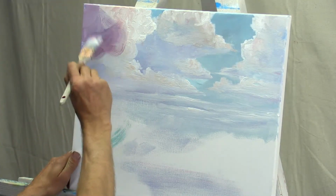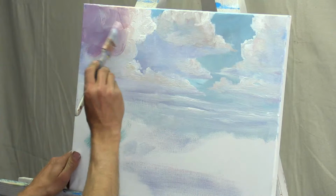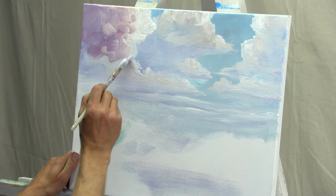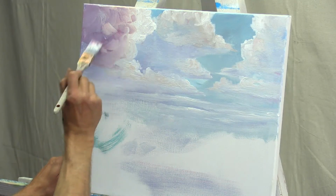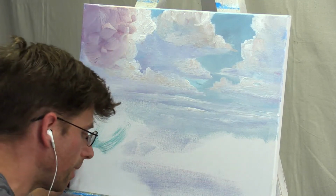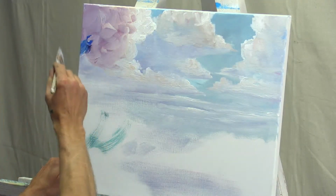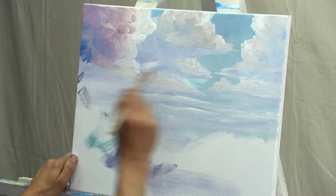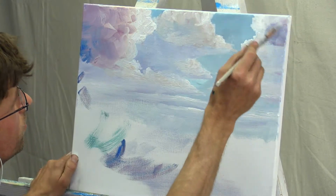So my purple color shadow dried, and I'm adding a little more in here. That's my purple right there. And look at that color. Oh, I love that color. I like that one. But let's go a little more blue. How about a bit more blue? Right there. A little blue there. Then we'll go over here, add some of that. We're about done with these clouds now.